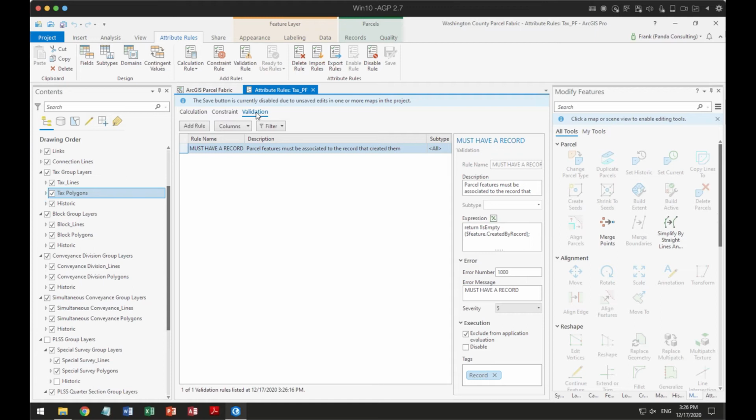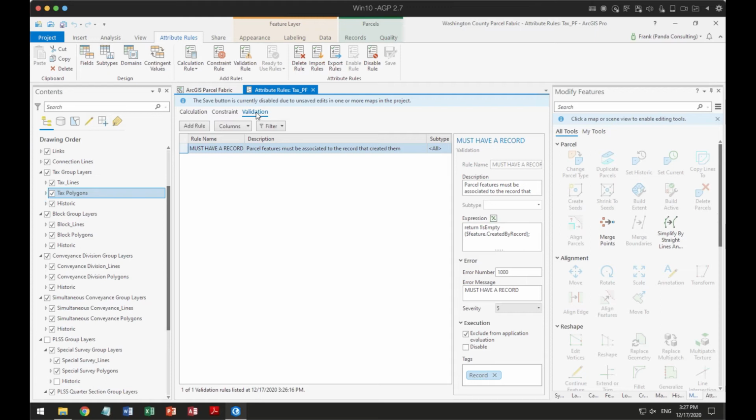By default, once you upgrade to 2.7, it always creates this validation rule that all features in here must have a record. So these parcel features must be associated with a record that created them.